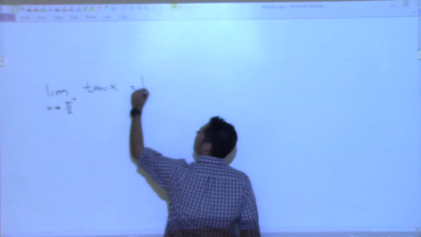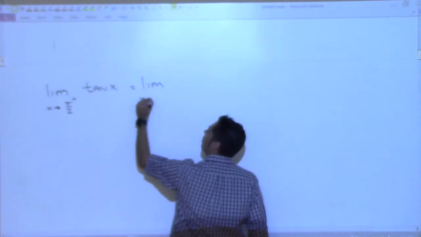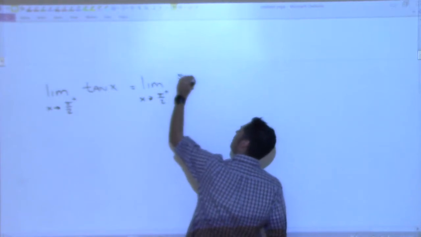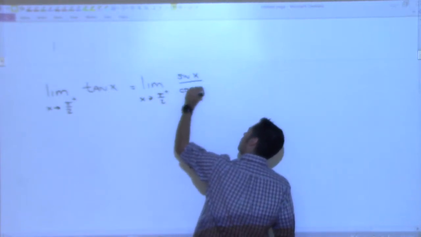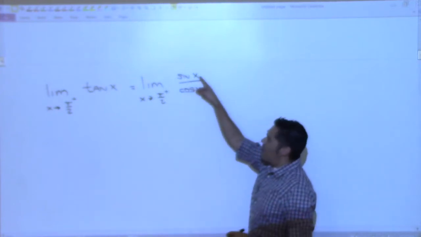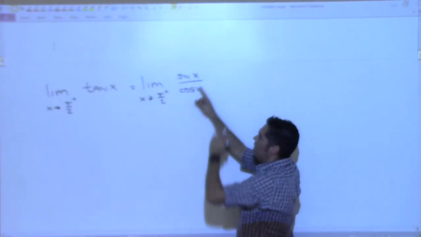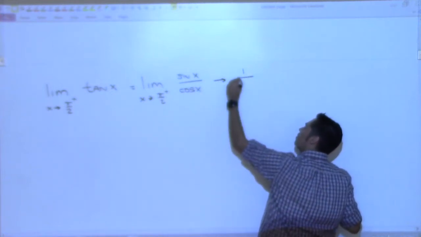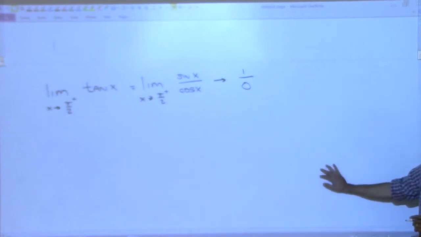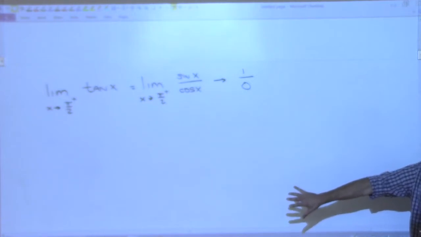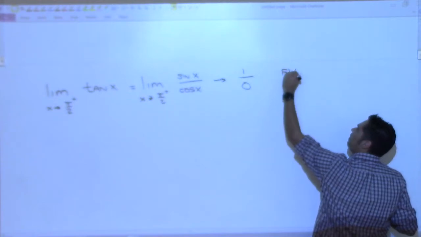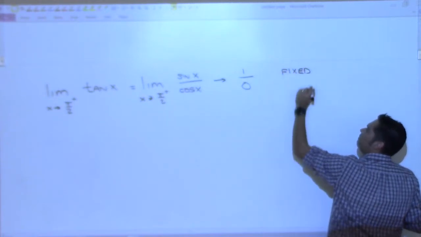Yeah, it might help us if we first rewrite this. How about we go: tangent is sine over cosine, right? So Nas, sine of pi over 2 is 1, and cosine of pi over 2 is 0. So what's happening here is we're getting 1 over 0 when we take that limit. And that's fixed over 0. So now we've fallen into that bottom left corner of the table that I gave you. What can you tell me about the top, Nas? It's fixed, right? Yes. But it's fixed what?